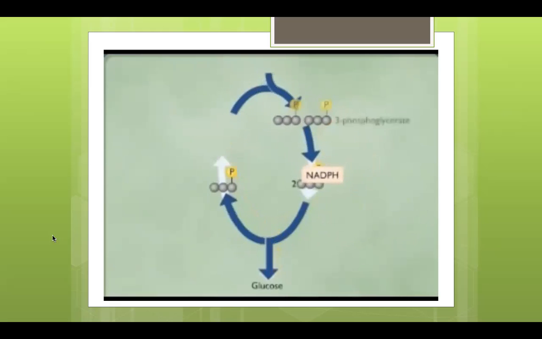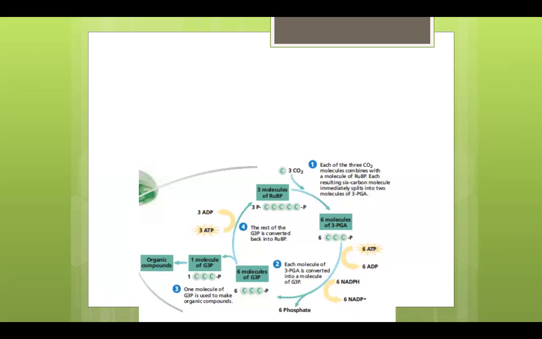Okay, so that's pretty much the whole cycle. And I know there's a lot of steps, so we're going to go through step by step and look at what happens at each point. So this is an overall view of the Calvin cycle. You can see that you have carbon dioxide that comes in. There's a reason why they say 3 here, and I'll talk about that a little bit later. But ultimately, the main point is that you want to make organic compounds.